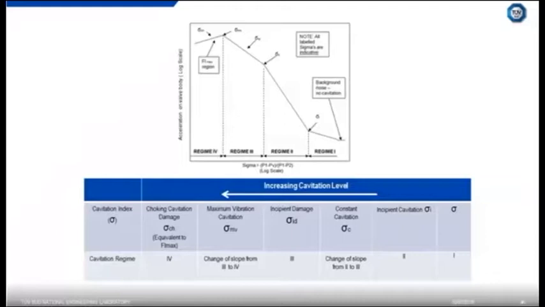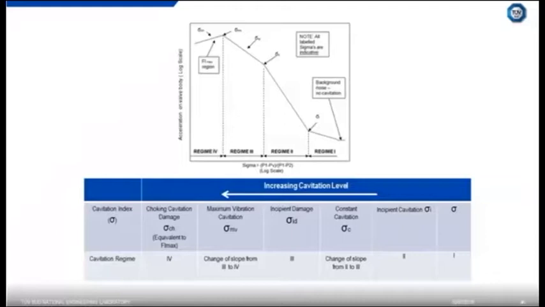cavitation, or regimes. So if you've got a very high sigma number, you've got no cavitation. You then start to have small bubbles forming within the flow stream. This is what's known as incipient cavitation. And then you move into constant cavitation, where you have mild, steady popping or cracking of the vapor bubbles, so it becomes more audible. Incipient damage sigma is where you get minor observable damage on the valve surface, and you get increased vibration and noise.